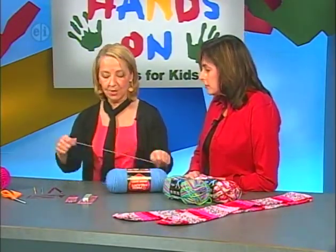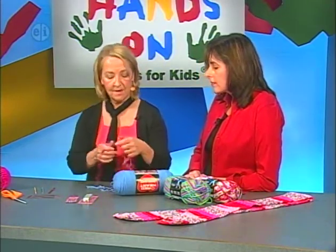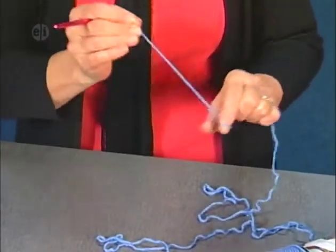So now to get started. We're going to make a slip knot. Now I'm going to pick up my aluminum hook. I like using this one. We're going to make a slip knot, and I like to keep at least about a 6-inch tail. You don't want to leave it right at the very end. You want something to hold on to.